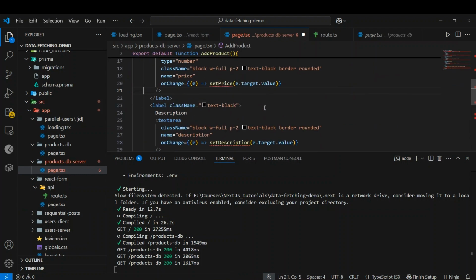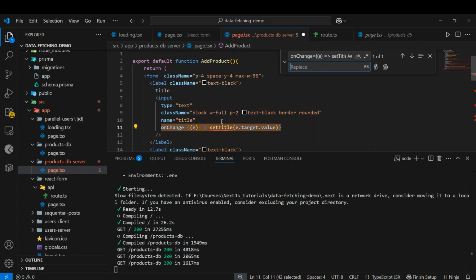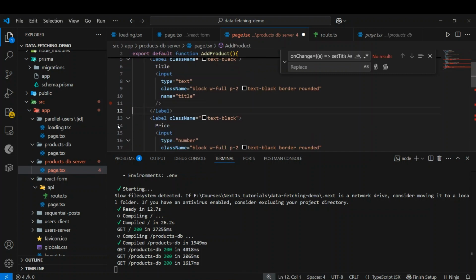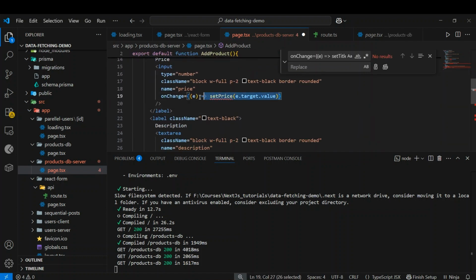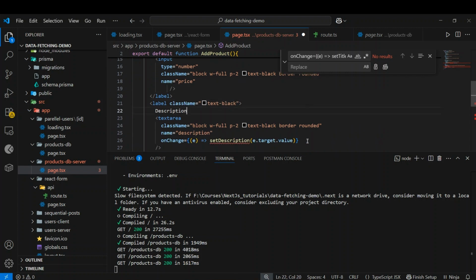Inside this we can remove some things. We can remove the onClick function, because on a server component we don't want these functions, as they are client-side functions. They work in a client component, not on the server side. So let's remove all these functions, the onChange function from the field itself, for the price, and for the description.